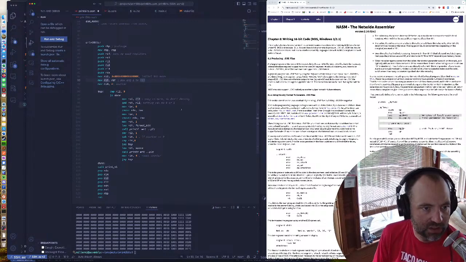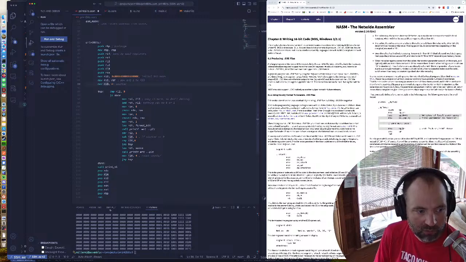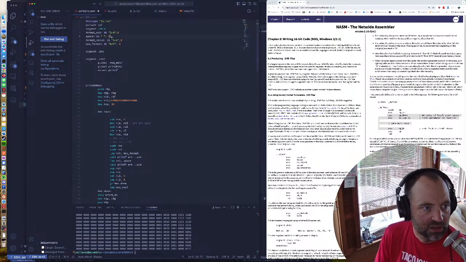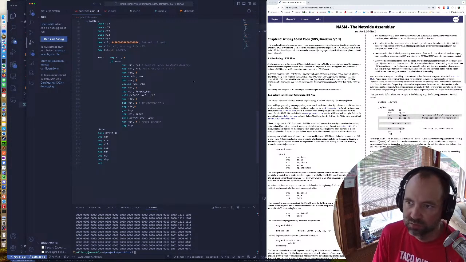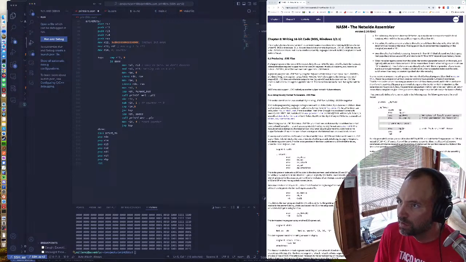So R13 has our value. We're going to keep it there, so we're going to copy RDI into that. R14 is a counter saying how many bits we have printed off. When we get to 4, we put a space, so I set it to 4. Every time in the loop, I subtract 1. When it's 0, we will continue through this jump, and then we'll move a space into RDI and call printf. Space is defined as just a byte that has a space. I could probably use put character. That might be better, probably less overhead than the other.